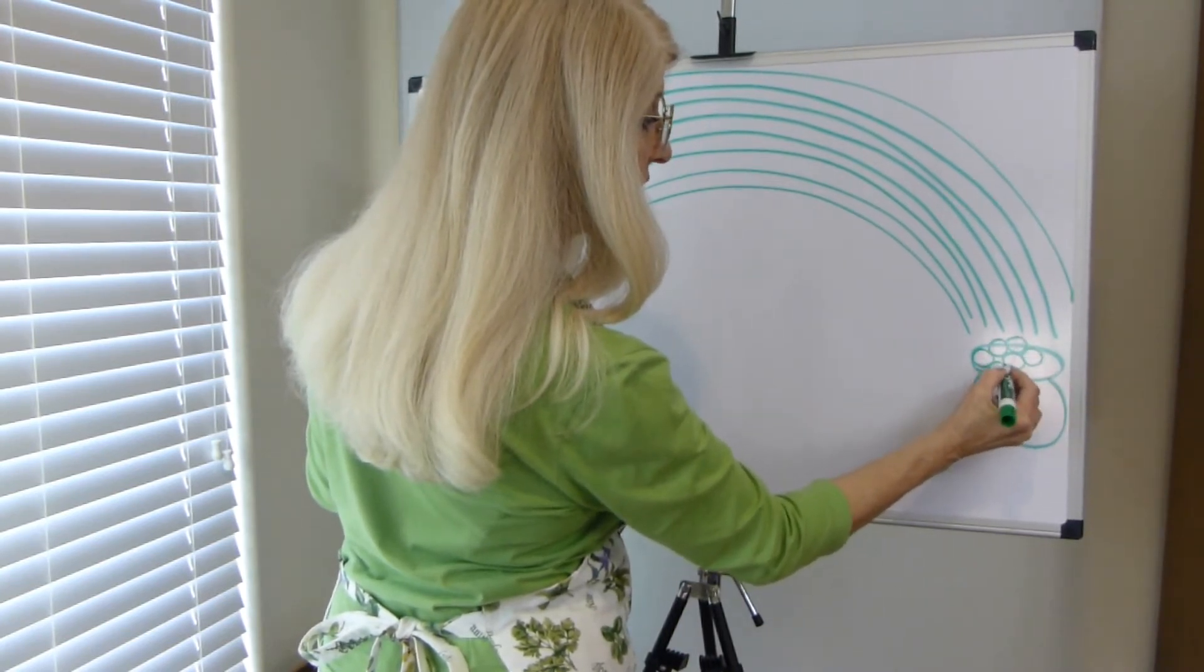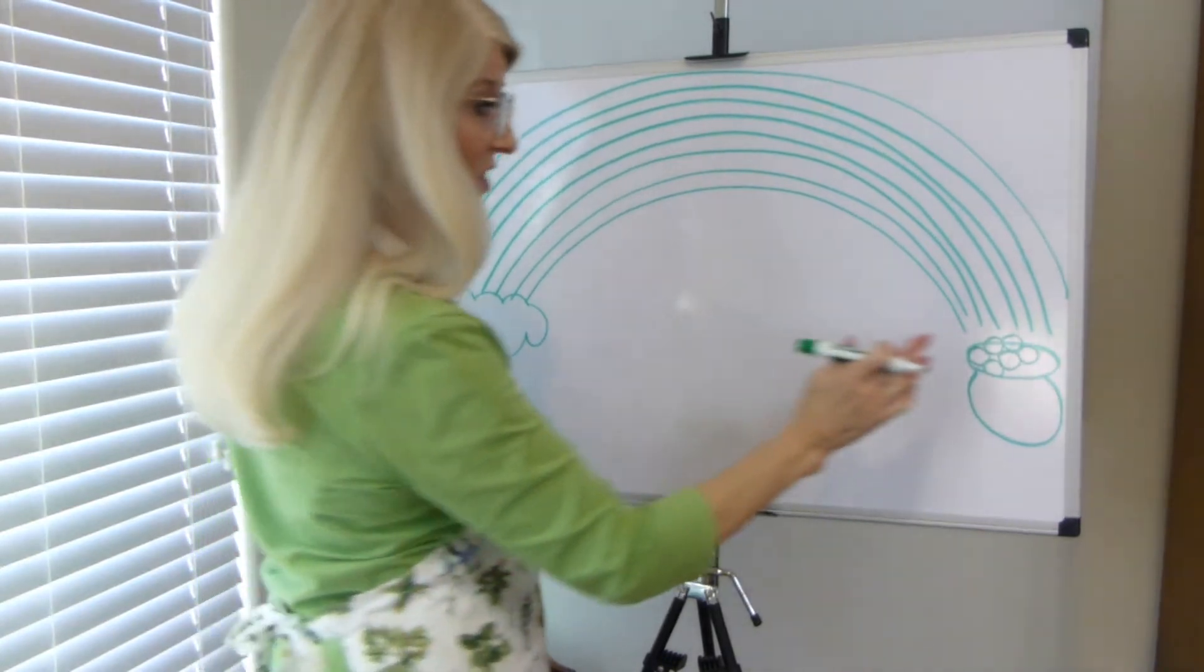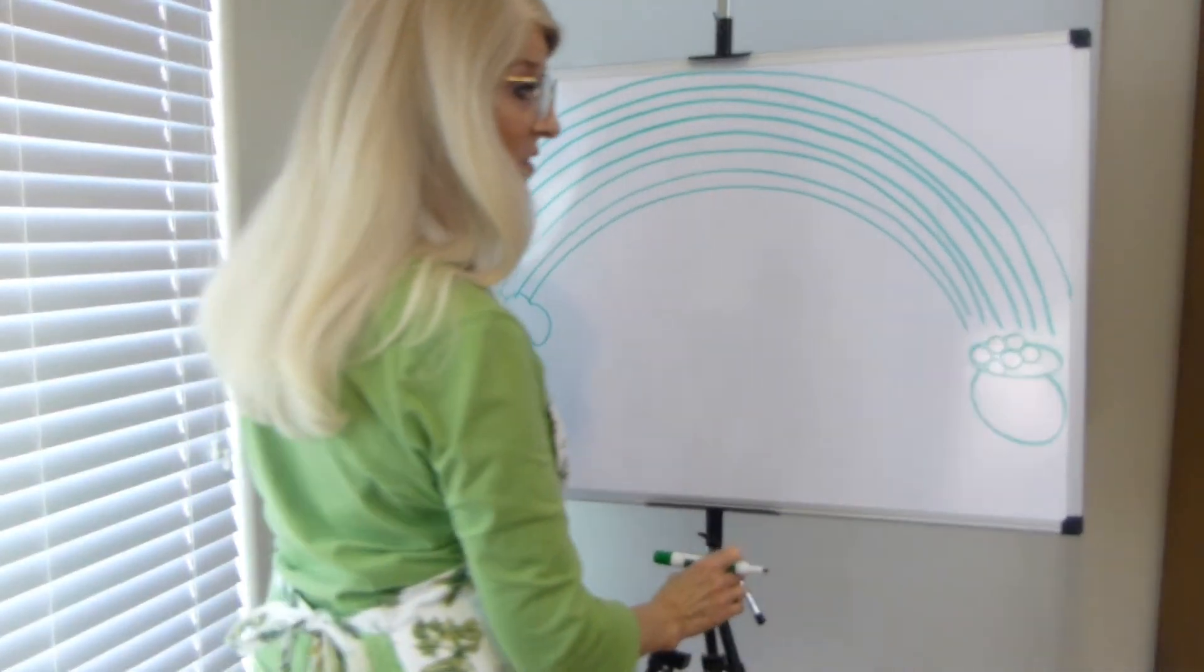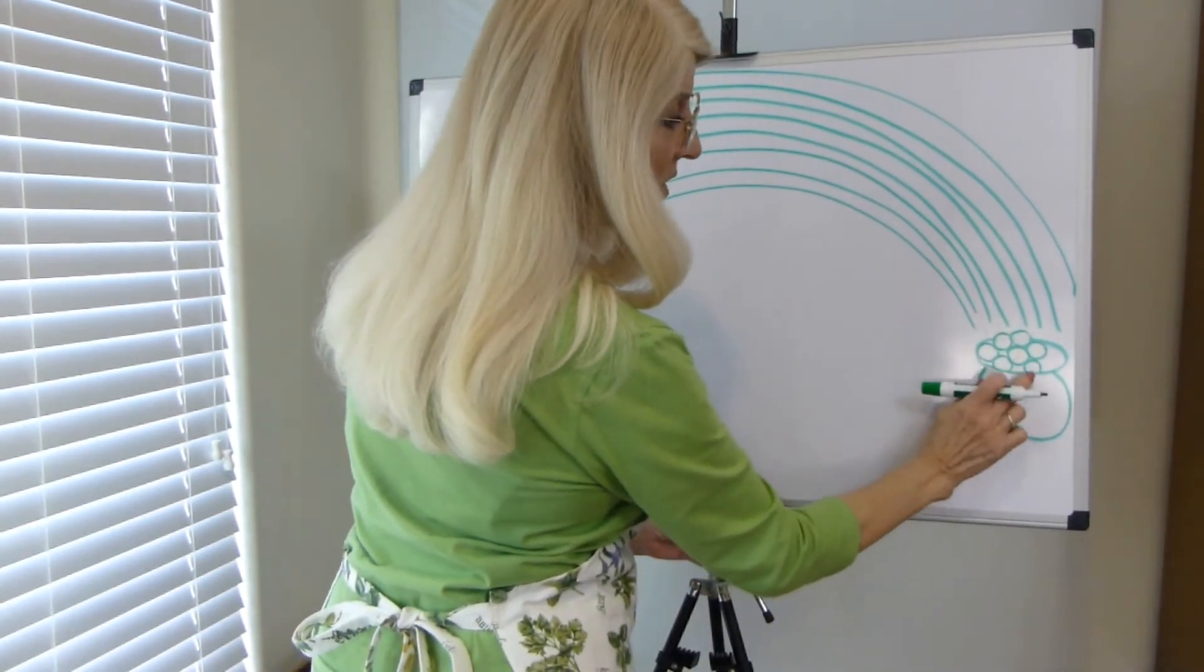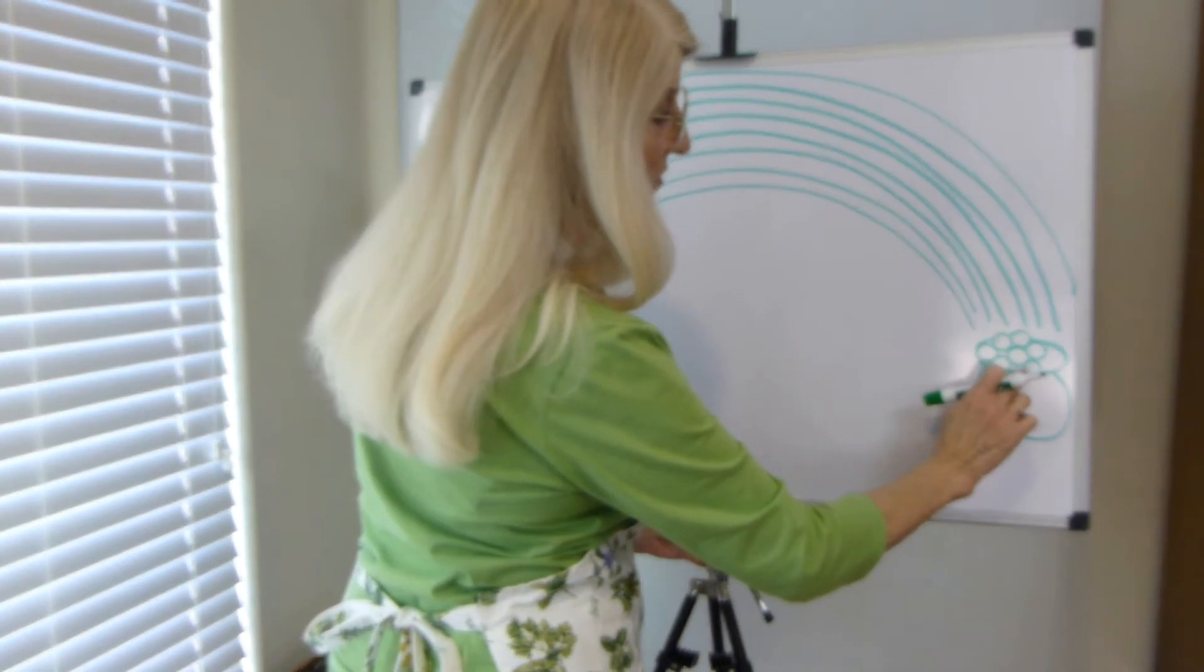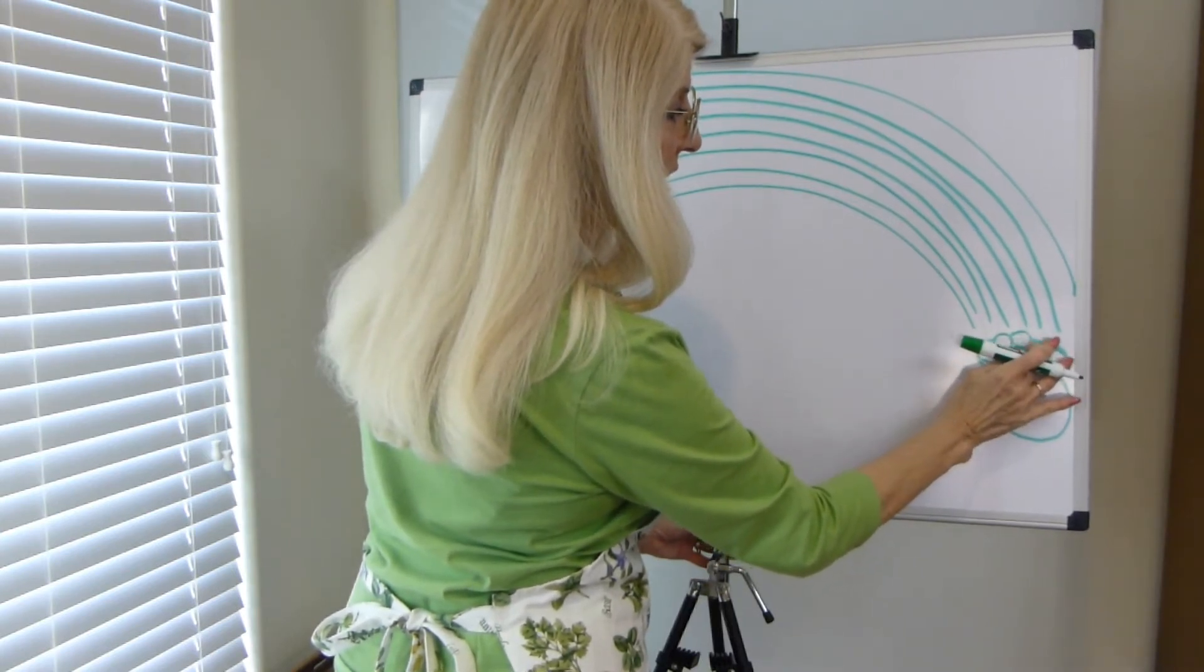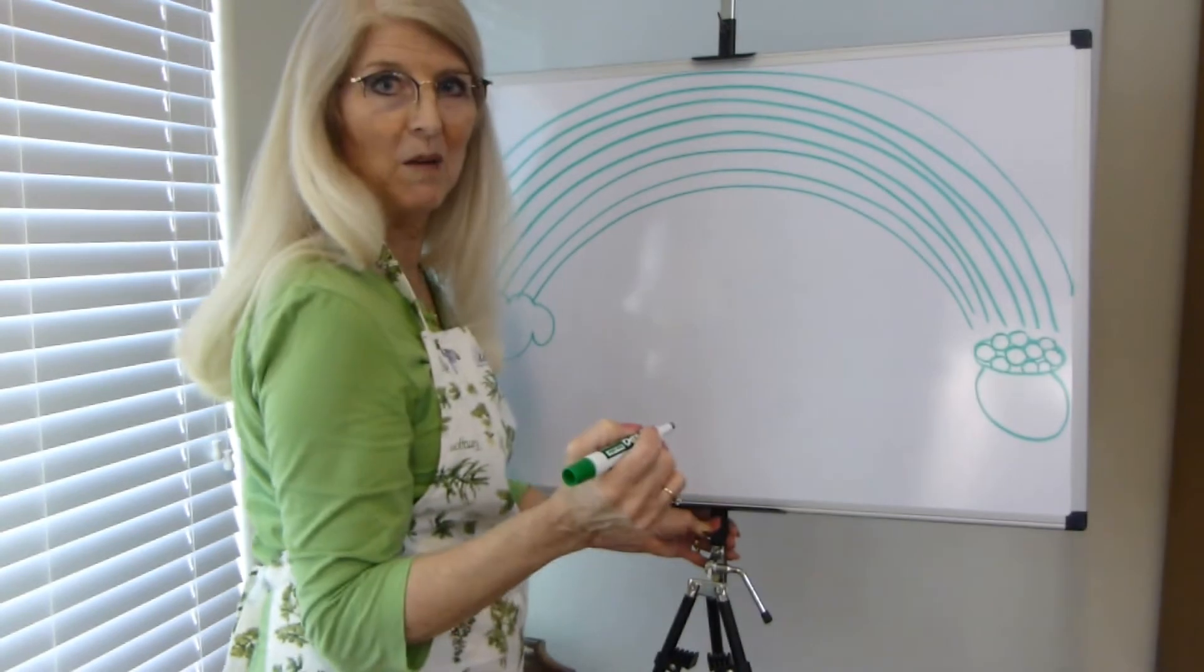Notice how some of my circles intersect the back side of the pot, just like the back side of this little pot of gold. So we're going to erase that line that goes through this circle because these circles are not, gold is not transparent. You can't see through it. And neither is the pot. So some of the gold is down in the pot. So we're going to create the illusion by not finishing off the bottom part of this circle. We'll just stop it right there like it's inside the pot.